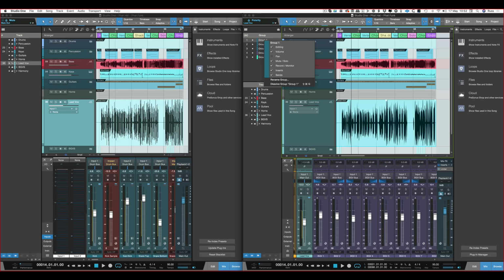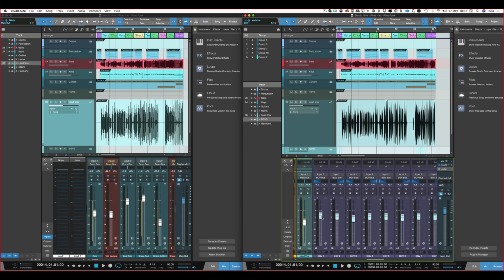Very handy. It's not a new feature in Studio One 4.5, but you can now do quick suspend as well. You hold the Alt key when moving a group fader and pan control, and even though it's a group, just like Pro Tools. So if there's a group here and there's group 10 there. And if you look at that group, if we move stuff, they all move together. But if I hold the Alt key, I can just move one fader very quickly on its own. So you can suspend a group on the spot.